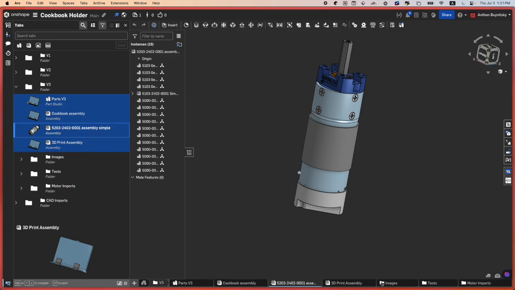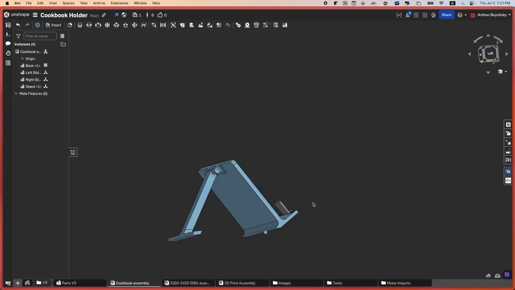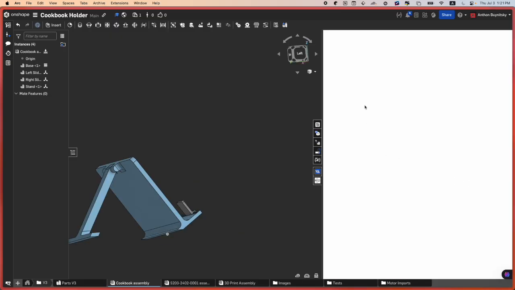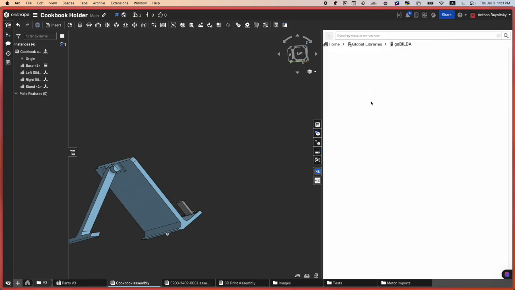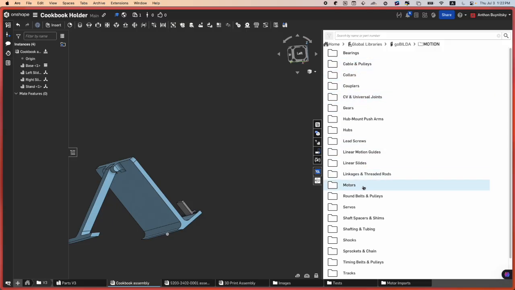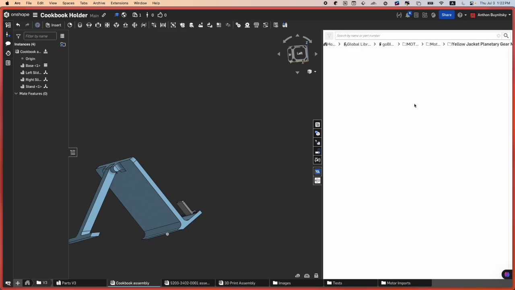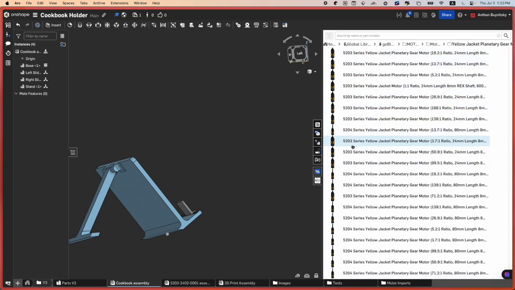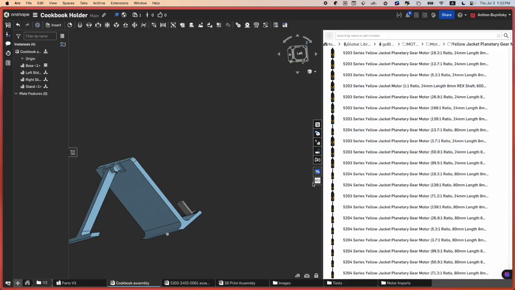Don't manually drag stuff into the folder. I did that a couple times. It was very painful. So yeah, that's usually the 3 ways or 4 ways how to import parts. There are also motors in the library. So if you go back into Go Builder, and then you go into Motion, and then Motors, and then Yellow Jacket, now you should see a lot of motors you can choose from, and these are actually colored as well, so really nice and really clean.